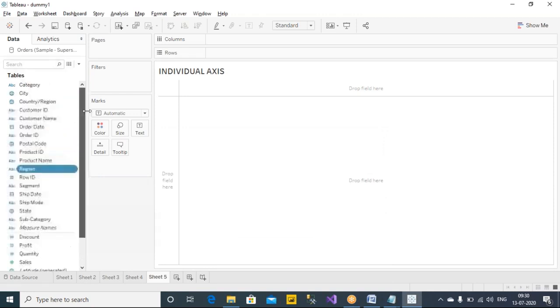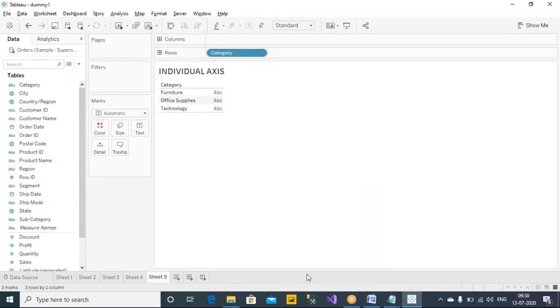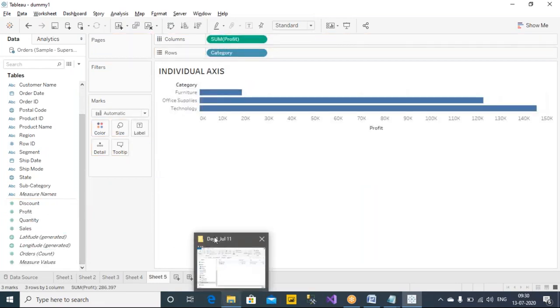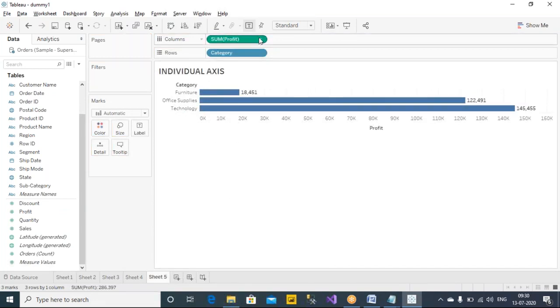Every time I take region, let's take another dimension, category. Category wise, I want to display profits. I have three categories, and these are my profits.